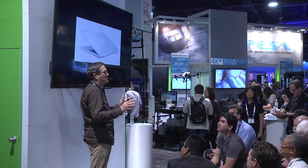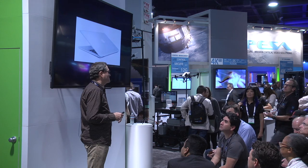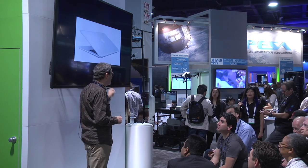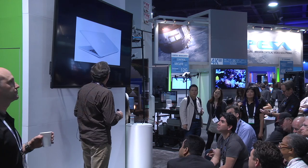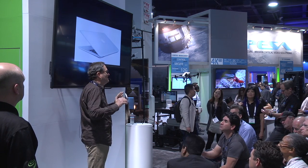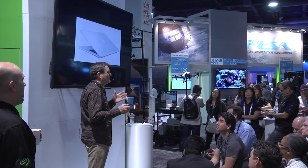There are simpler cameras out there — the GH5, the GH4, some Fuji cameras that are even smaller. There are small platforms that will work very similarly, but I love the audio solution that Sony offers and that makes it a winner for me. I have Canons, I have Sonys, I have a lot of different platforms — whatever camera works for what we have to do, that's kind of where it's at.